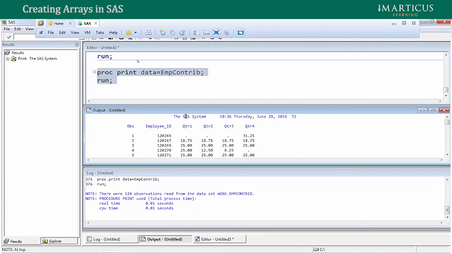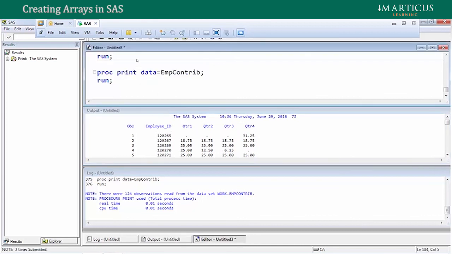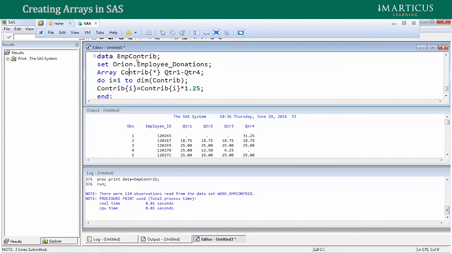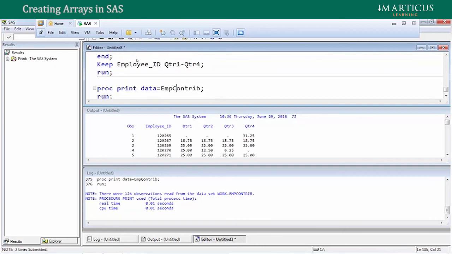So please remember, in scenarios where you are not very sure how many elements you are going to store in your array, you better declare the array with the symbol star, like a dynamic array, and then you can pass any number of elements. To iterate over all those elements, ensure that you count the length not manually but using this function dim, where you pass the array name. This will return the length or dimension of the array, which is used as the stop value by the loop and calculates this amount.